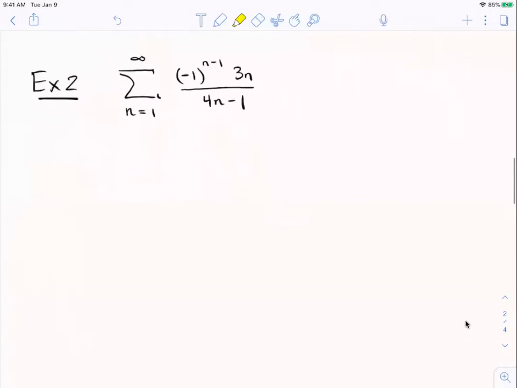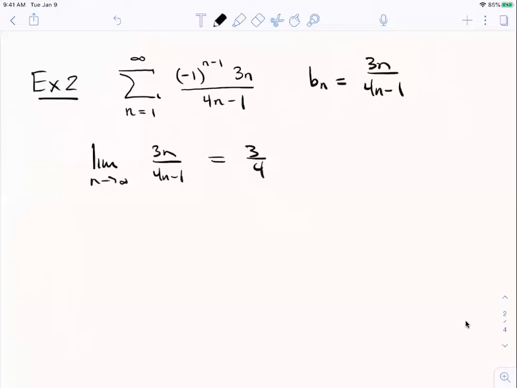You'll have to stop the video and scroll back up or look in your book, because you have to have that test in front of your eyes here. In this second example, I want to know, does this series converge or diverge? My b_n's this time are (3n+1)/(4n-1). Although I didn't take my own advice in the first example, I am going to here. I'm going to take a look at the limit first. The limit of 3n over 4n minus 1 is equal to 3/4.